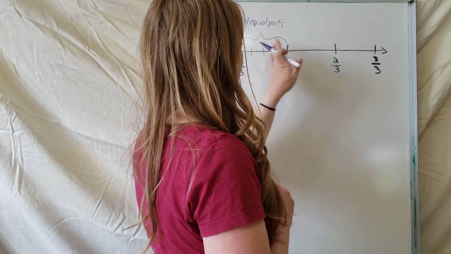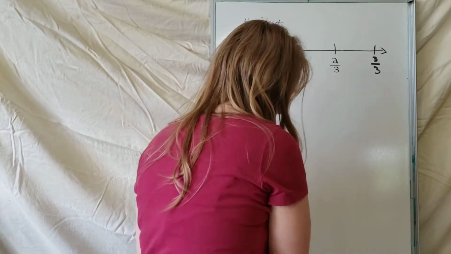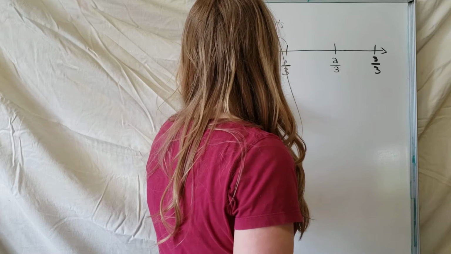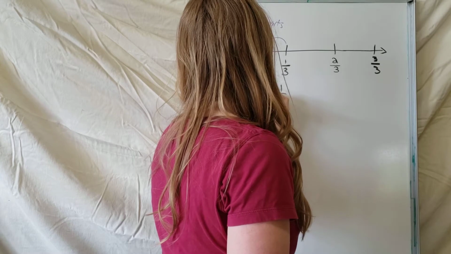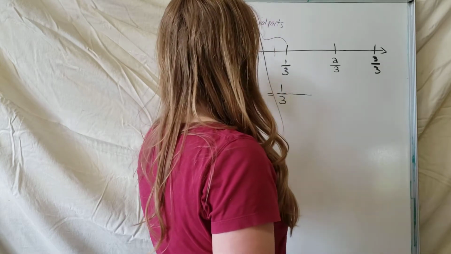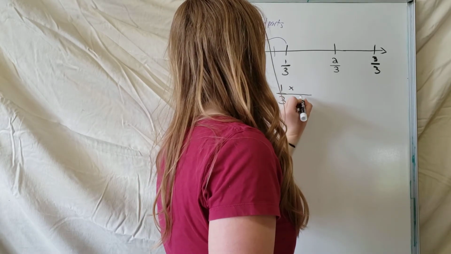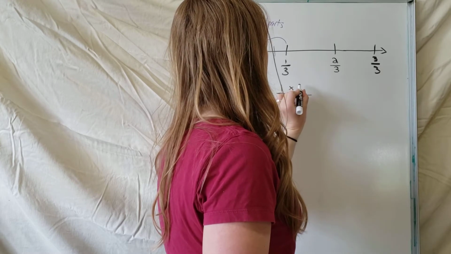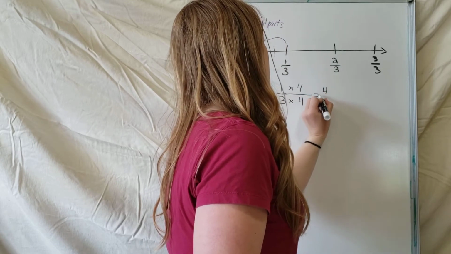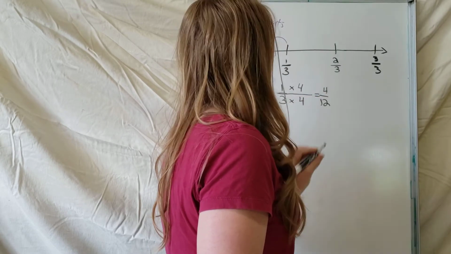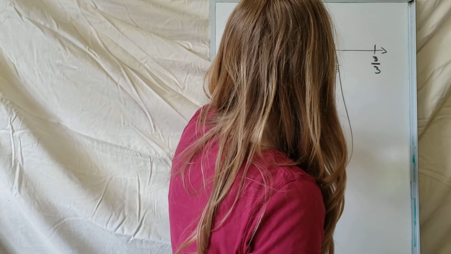Now, if I want to find out what the equivalent fraction to 1/3 is, I can use multiplication. So I started with 1/3. I made 4 equal parts out of 1/3, so I need to multiply the number of parts in my whole by 4 and the number of selected parts by 4. 1 times 4 is 4, and 3 times 4 is 12. So if I have twelfths, 1/3 here is equal to 4/12. I'll write it up here.